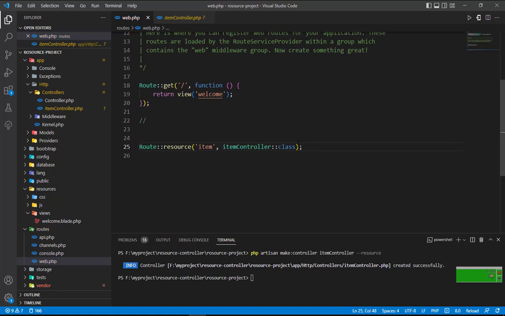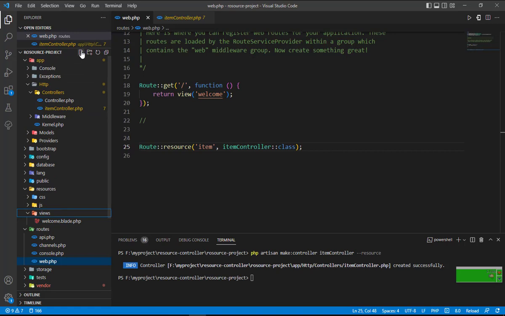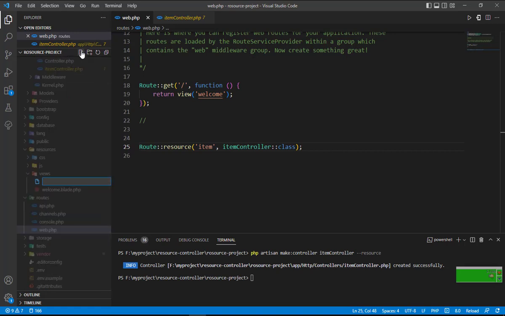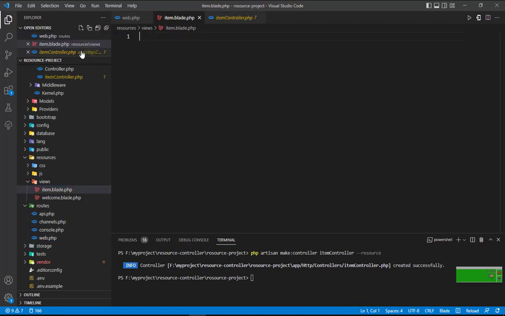After that, we need to create a view to use in one of the methods of this controller. So I create a view, for example I name it item.blade.php, and hit enter. It creates a new view for us.